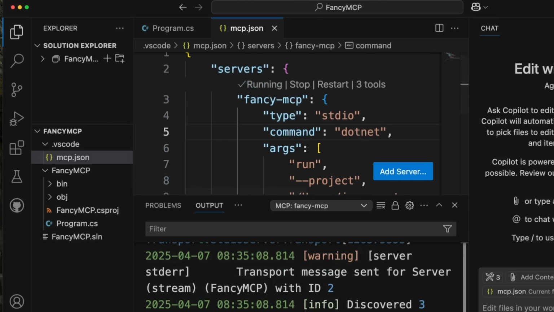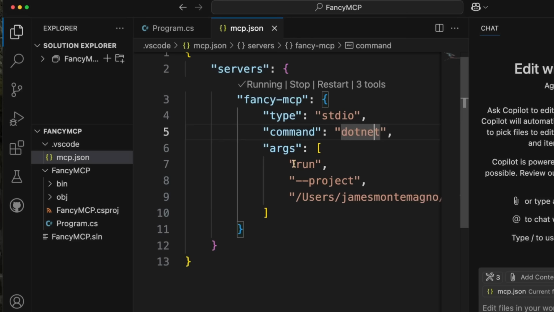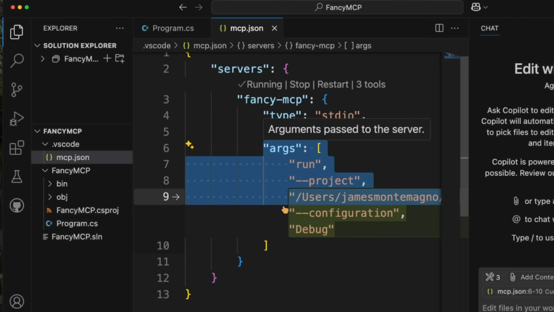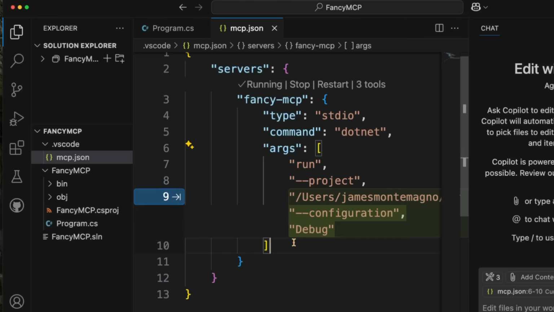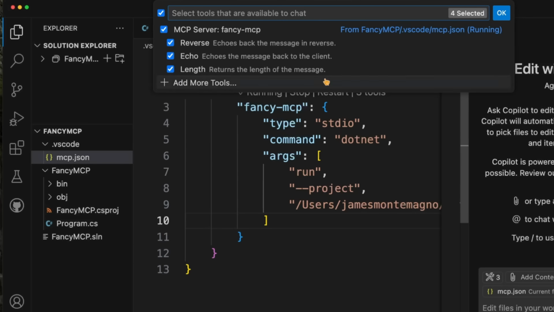Okay, perfect. So dotnet run is the command, then --project, so there's a list of arguments being passed in, and I kind of showed that there. Now, if you're paying attention over here, you'll see that I now have an MCP server with 3 different commands. Now, you don't have to use VS Code to debug this. There are some NPM packages and Explorer tools that you can use, but it's here, so I'm going to use it, which is nice. So now I have reverse, echo, and length.